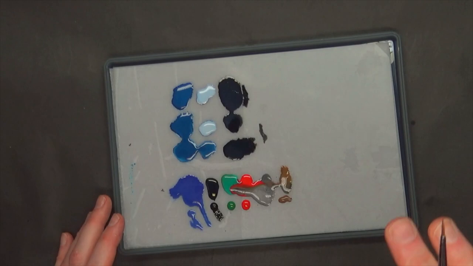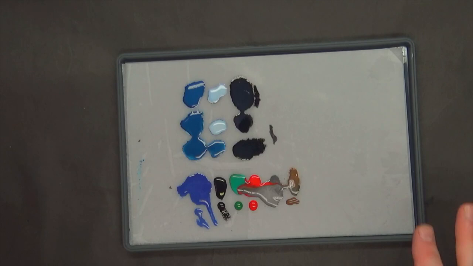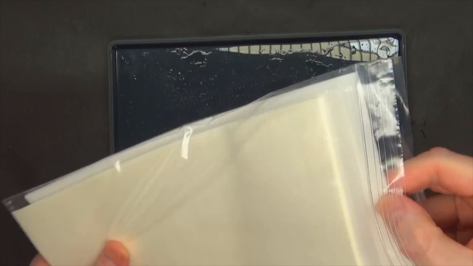I'm going to show you the advantages to that in a second, that I noticed immediately as soon as I set this thing up. I was like, oh, this paper is nice. I've got to ask him about this because I really like this paper. So to set up the whole wet palette, each one of these comes with a whole bunch of paper, and you can see it's definitely really thick paper, and two sponges.